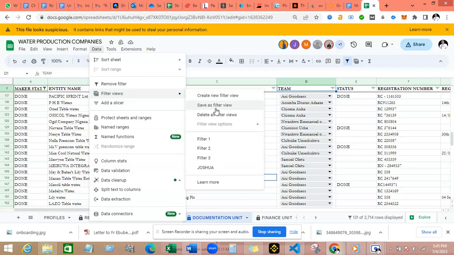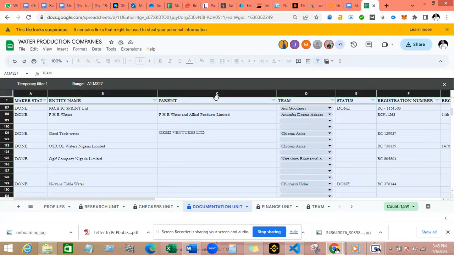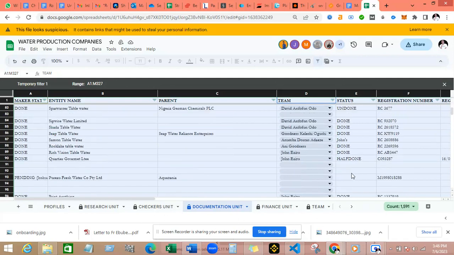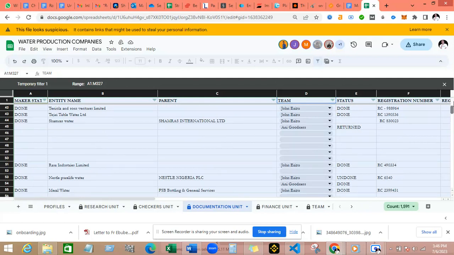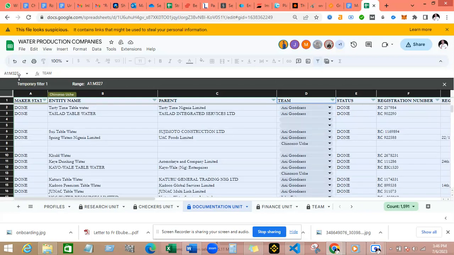Filter option, saved filter view. Okay, pardon.